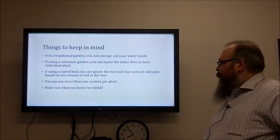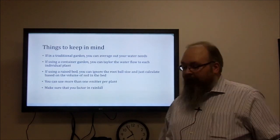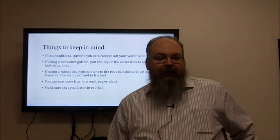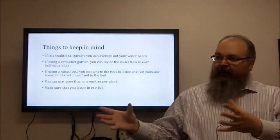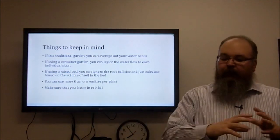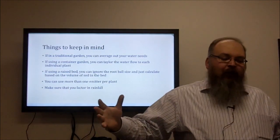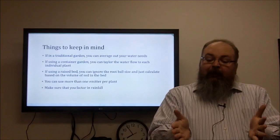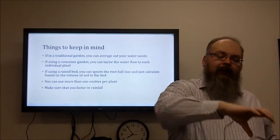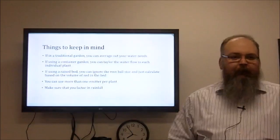So, the things to keep in mind, if we are talking about that average type of garden or even a raised bed, we don't need to have exact per plant calculations. We can average it out for the entire bed. We're just going to figure out what the volume of soil is in my plant bed, my garden bed, or figure out what is the volume of soil in a typical row of crops in my garden.